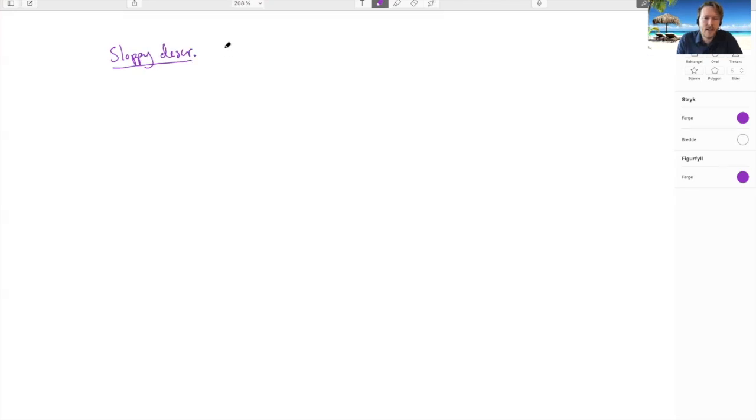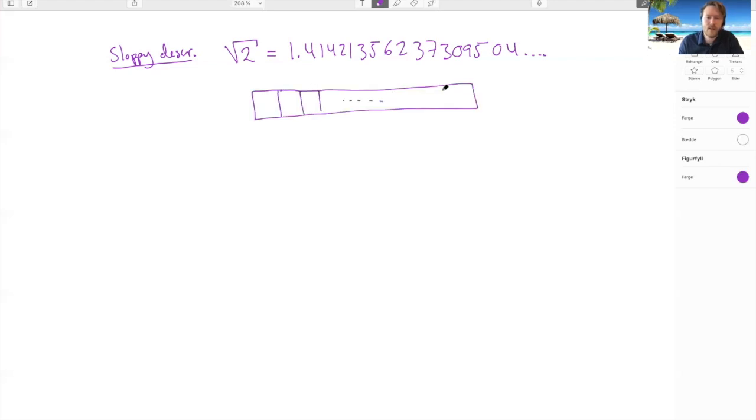Let's, as an example, start with the square root of 2, which is 1.4 and so forth. How is it stored in a computer? Well, the computer now does two things. If we're in a 64-bit computer, remember it uses a sequence of zeros and ones, so 0, 1, 1, 0, 1, whatever. And here you have 64 bits, okay?